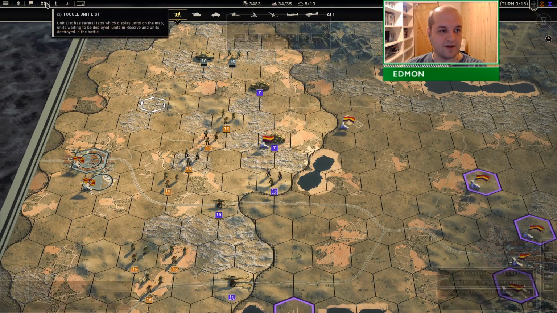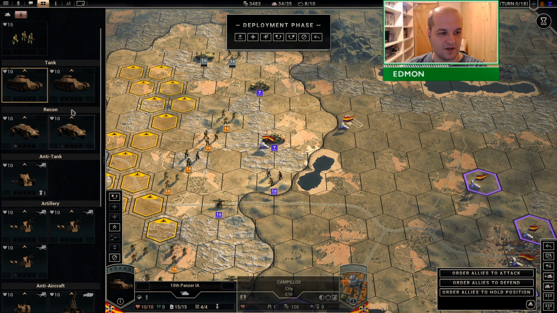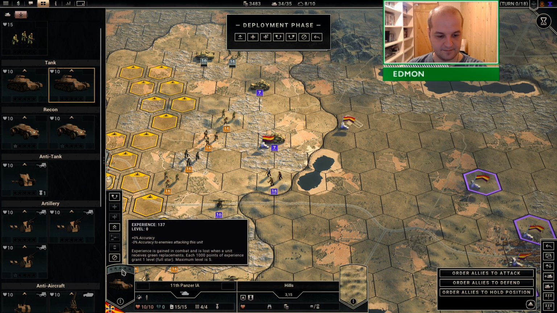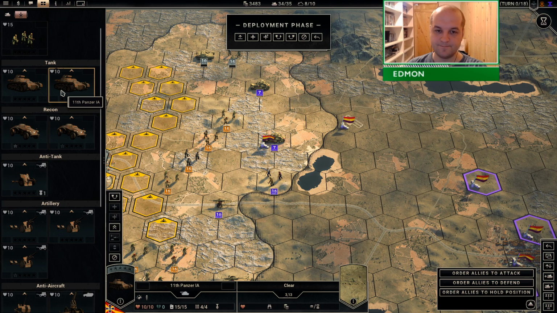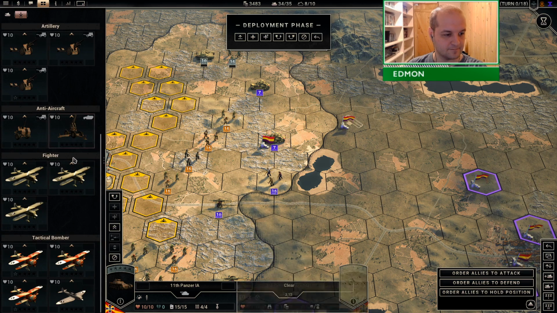Right, let's get on with upgrading. Okay, so the obvious first thing to do is to pick one of my two tanks. Whichever, they both got roughly the same experience. Or I could purchase a fresh tank. That's also a possibility.